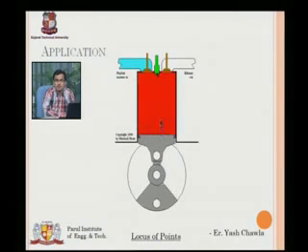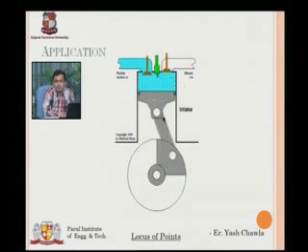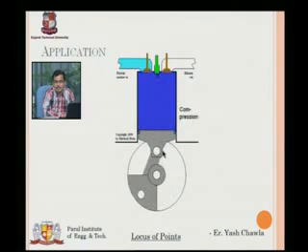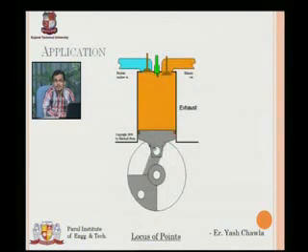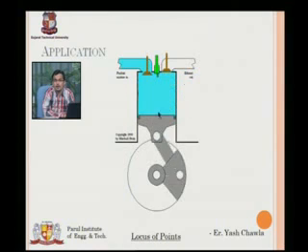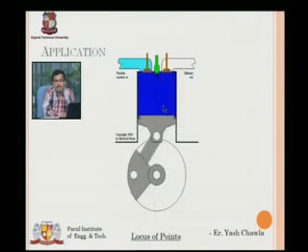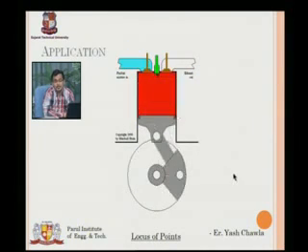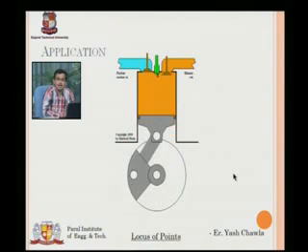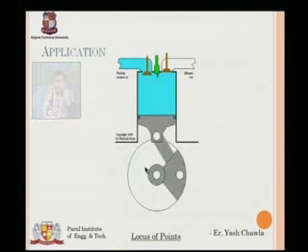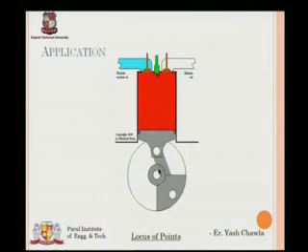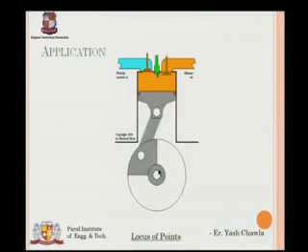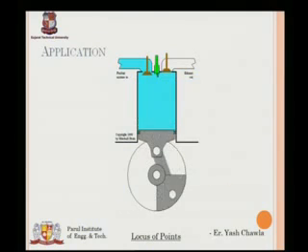Now this is combustion, so it pushes the connecting rod, the slider, down, and it makes the crank rotate. This is how we get the output from the combustion of fuel in an IC engine. So this is a particular application of the simple slider crank mechanism. Another point is that this point and this point are both on a single line, which marks that it is a simple slider crank mechanism.